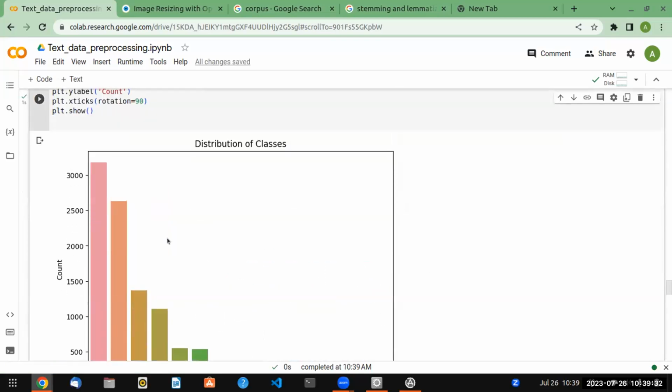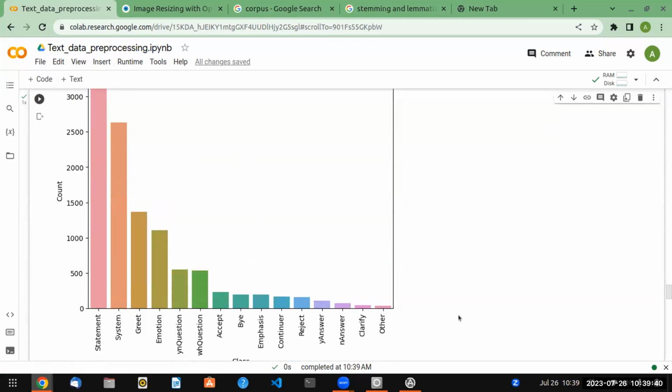Right, guys? And you can see which label the data has. Now if this is your aim, based on one chat, you have to classify which class or label it belongs to among all of these. This is called a multi-class classification problem, where you are provided one text and you have to identify which of these classes or labels it belongs to. So this is the EDA, exploratory data analysis, you are doing. And by looking into it, you can say your data set is not balanced. Why is it not balanced? Because we have more data for the statement class and less data for other classes. So the model will see data mostly for the statement class compared to other classes. So it is a problem.